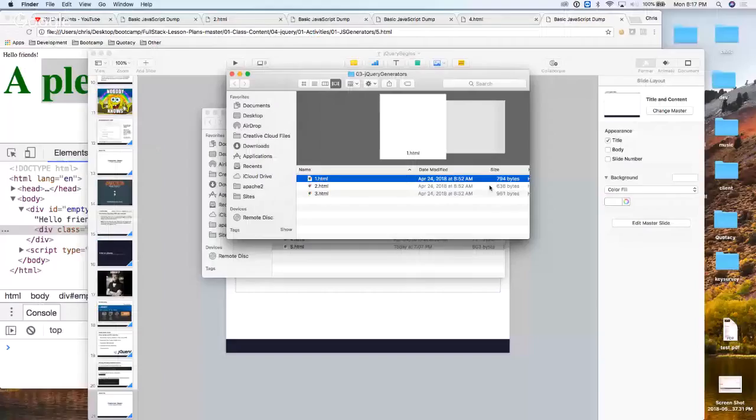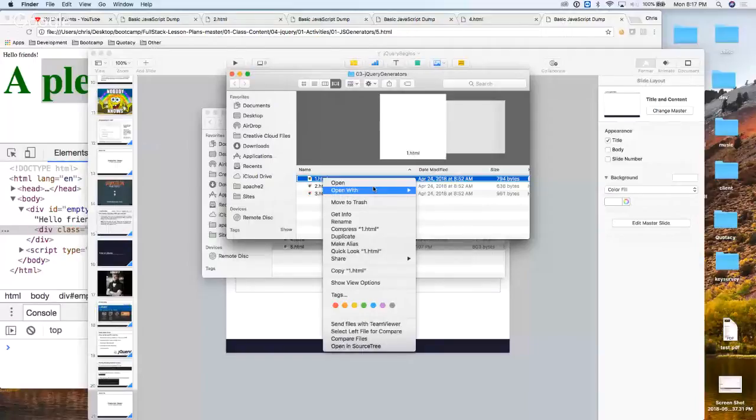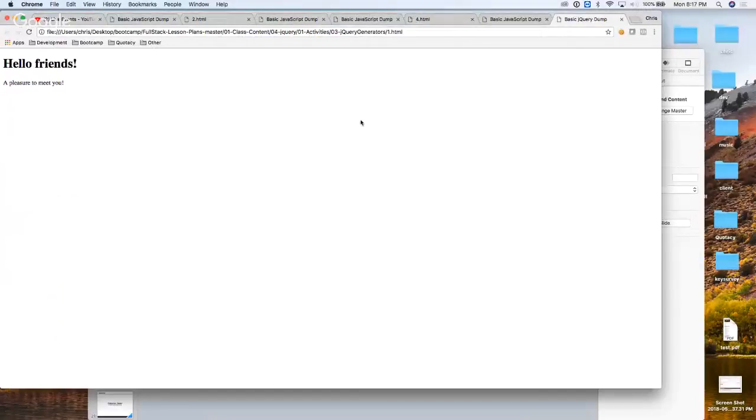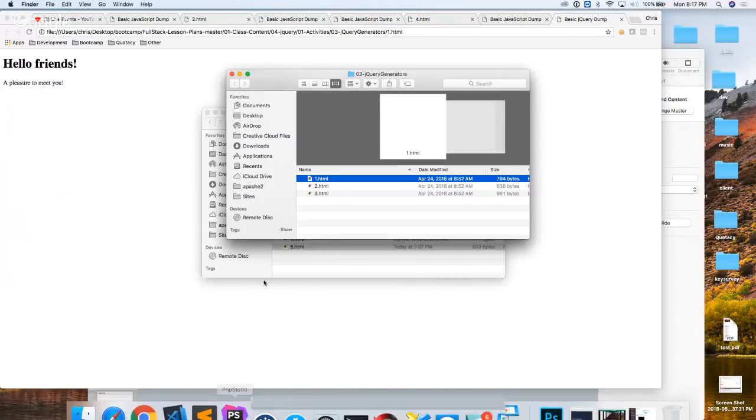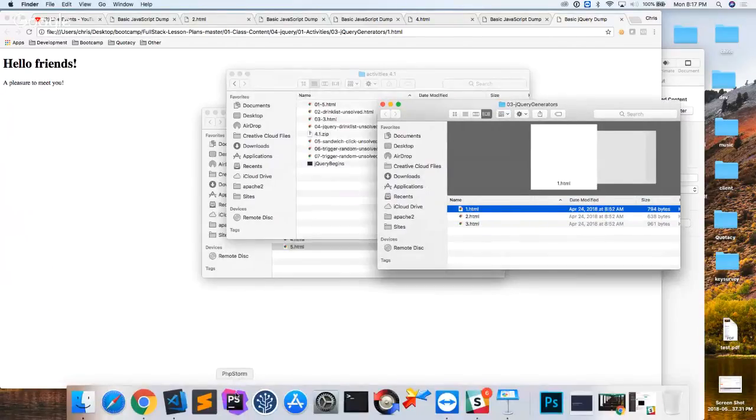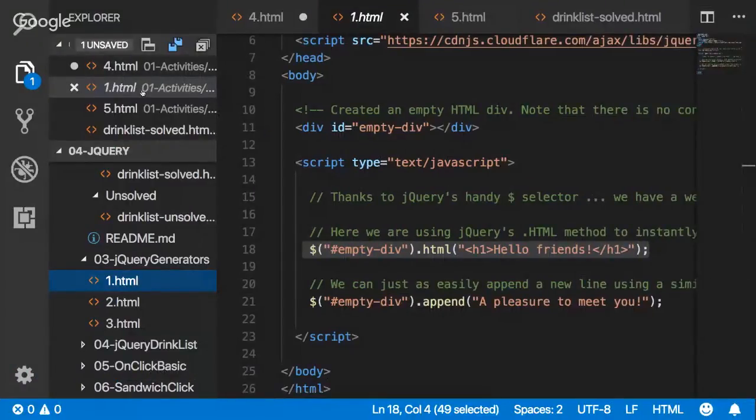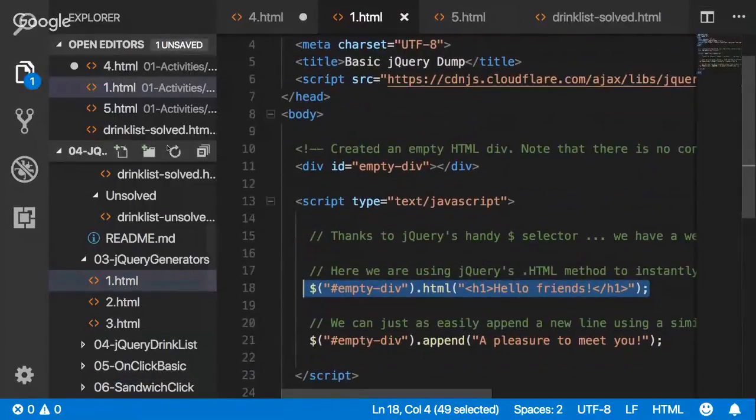I'm just going to open this up and see what we're looking at. Do you want to see the first one first, just to compare the two? We'll do it that way.